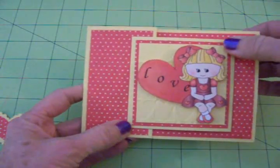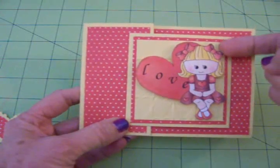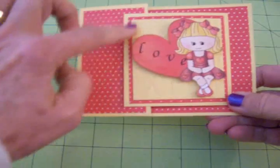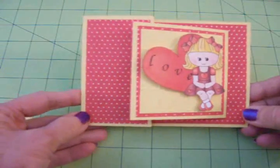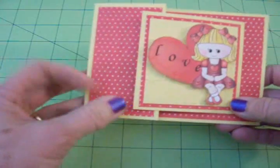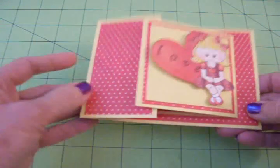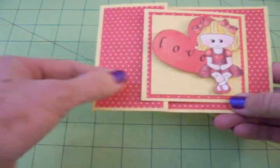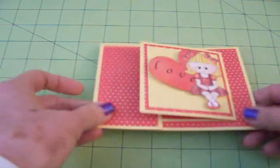Here's our adorable little Valentine Bonnie. She's popped up on the front of the card. And this is the textured cardstock that I ran through the Cuttlebug. And that's the basics of a Joyfold card. Now, to keep your card closed, we're going to add an element right here to hold this flap down.